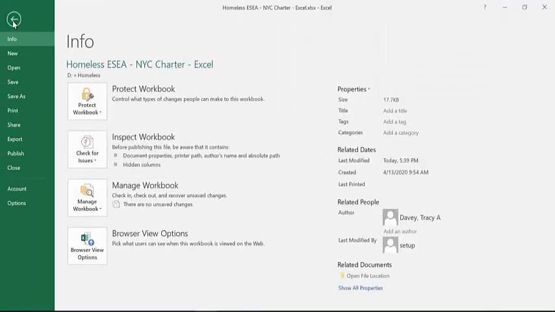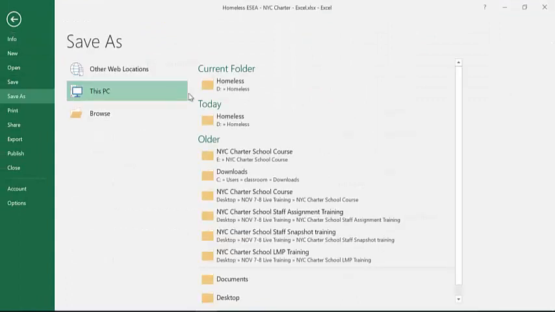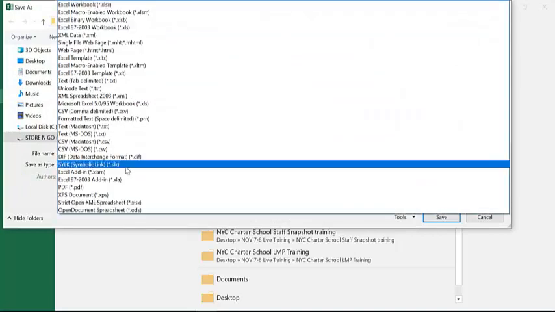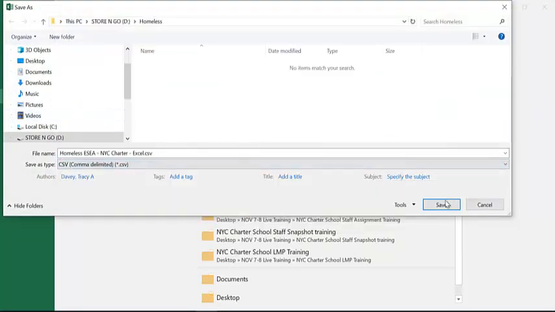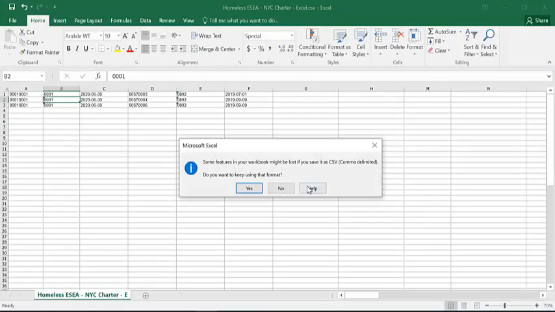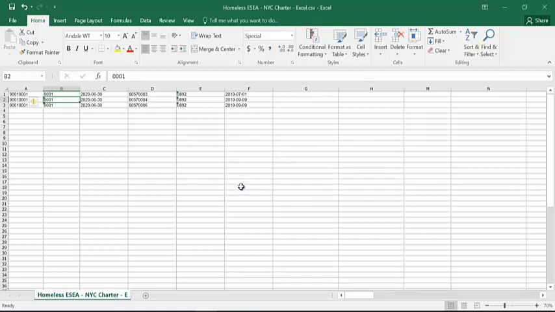Then you're going to do a File, Save As, and make it a CSV file. I knew it was there somewhere, and save. It's warning me that it doesn't support multiple sheets or color coding and all that other stuff, that's fine. We saved that in Excel first, so now I'm fine with my CSV file being just plain straight up data.